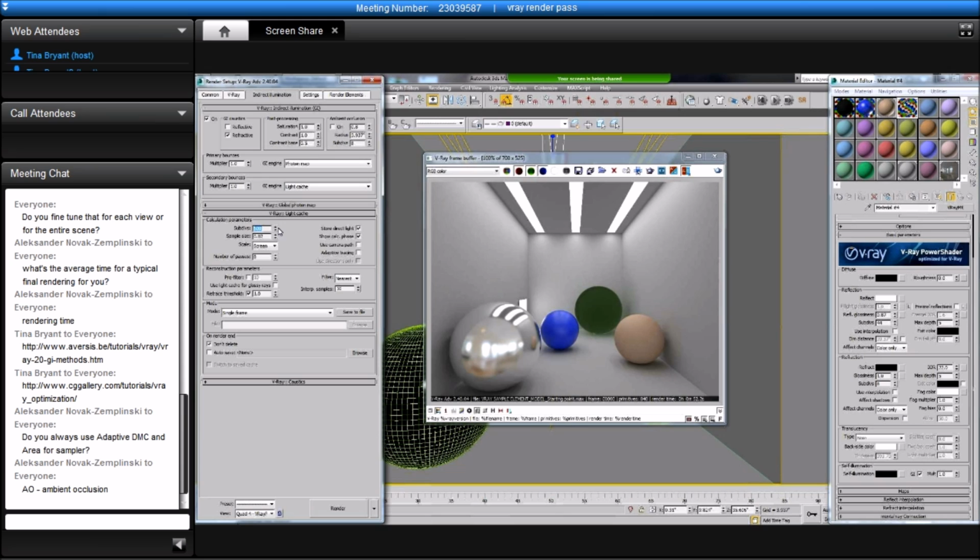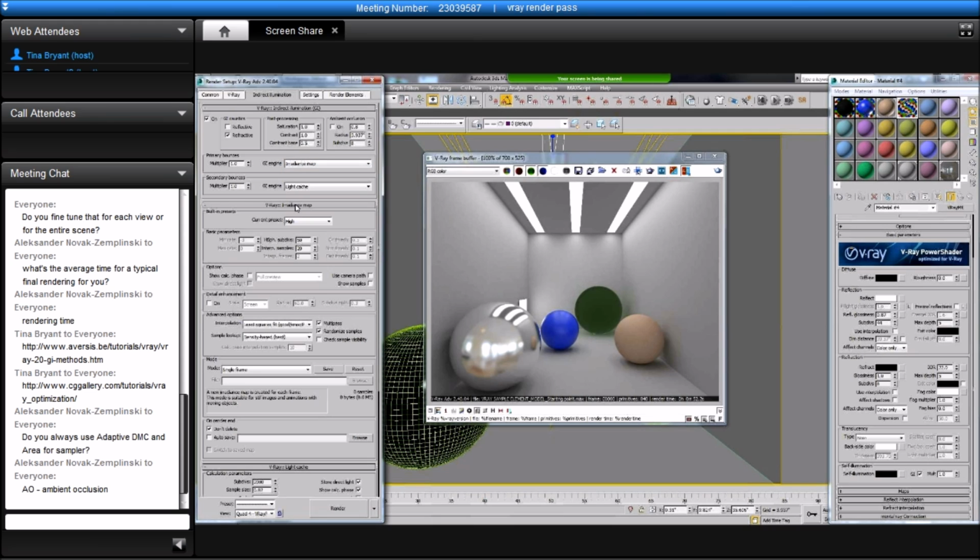And for a final image, just as a rule of thumb, I usually set light cache to something like 2000. Pre-filtering is always good. It kind of takes the load off other areas. So I'll bump those up anywhere from 10 to 50. It's always a good idea to keep your ray trace threshold on. I usually leave it at the default 1.